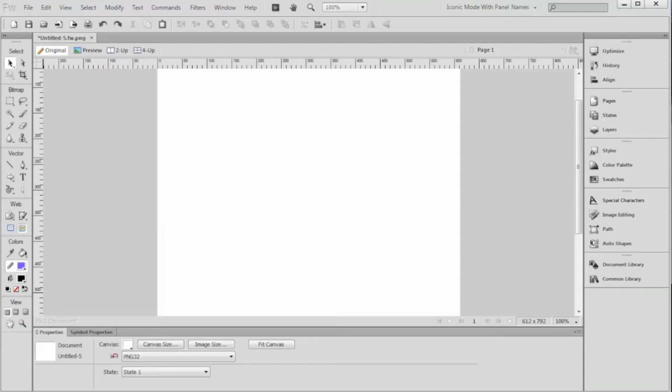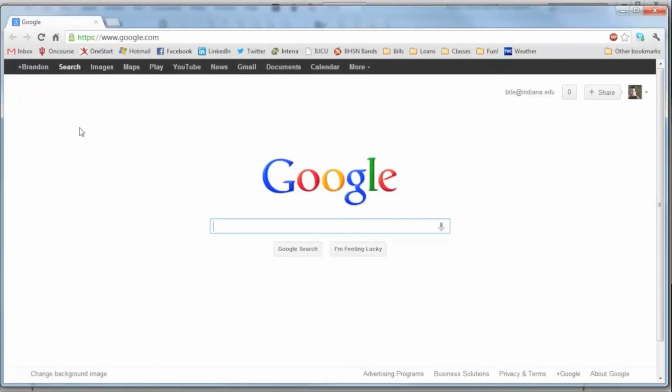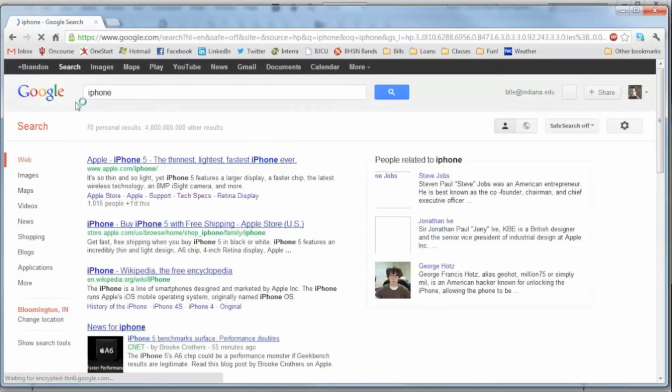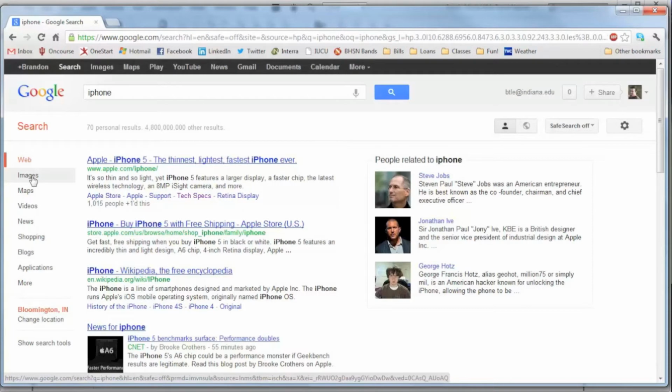Let's say you want to create an iPhone application. So the first thing we're going to need is an iPhone background. You can either just draw the screen, or one of the great things that I like to do is just bring photos off the web. If you're working on software that has a lot of pages that you want to get through, you can just do screenshots of the page and use that on every page as your background. So you don't have to draw up from scratch.